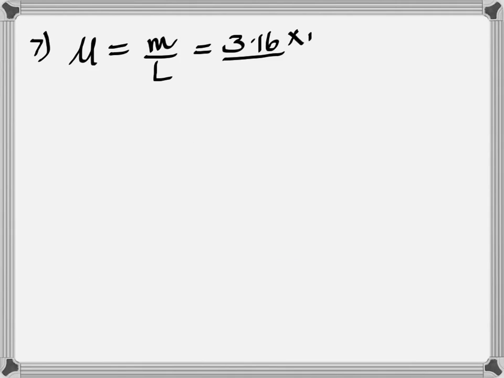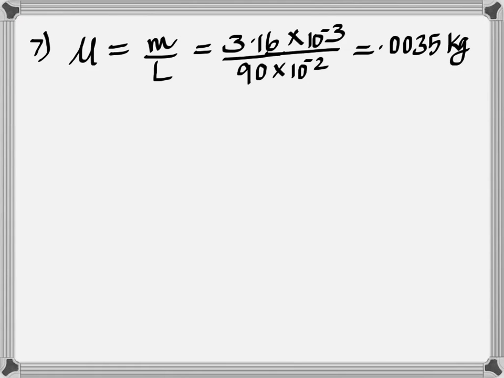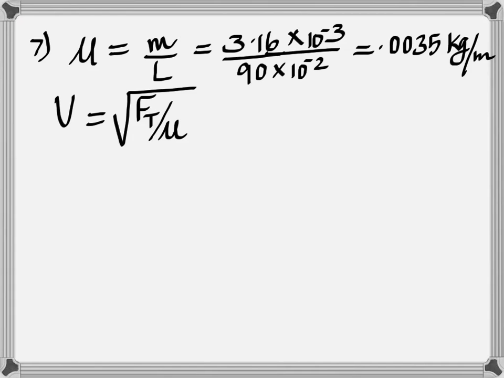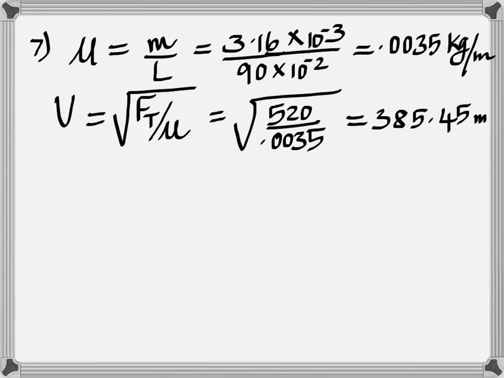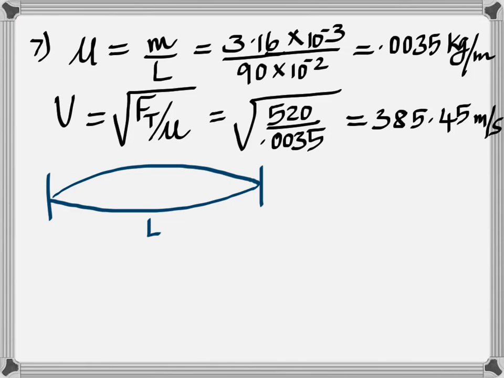The first length is given, so you find the mass per unit length, and I changed it into kilograms and meters. That's why you have the 10 to the negative 3 to change gram into kilogram, and 10 to the negative 2 to change centimeter into meter. So it's in kilogram per meter. And then the velocity, this is the 5th time we're writing this, square root of Ft by mu. Okay, and so you get it as 385.45 meters per second, which is a huge velocity gain.